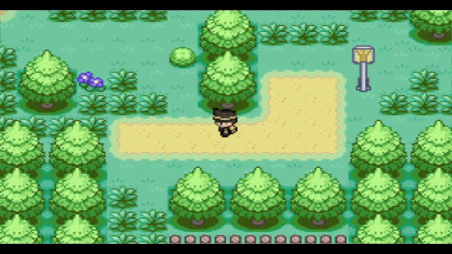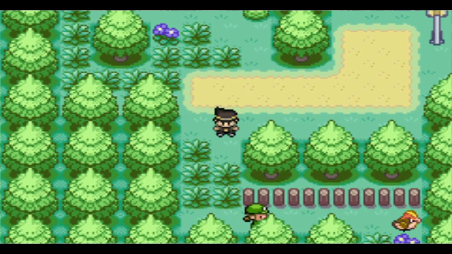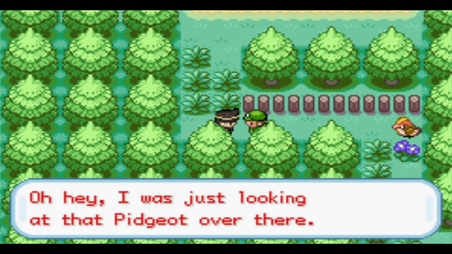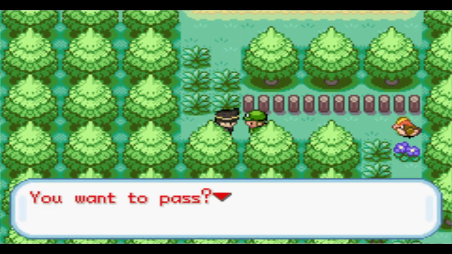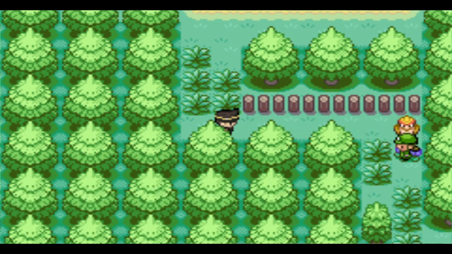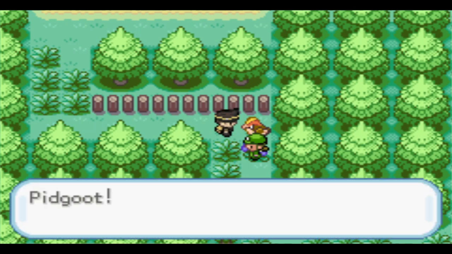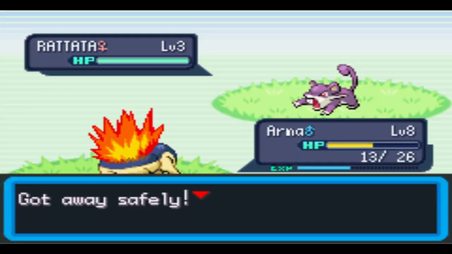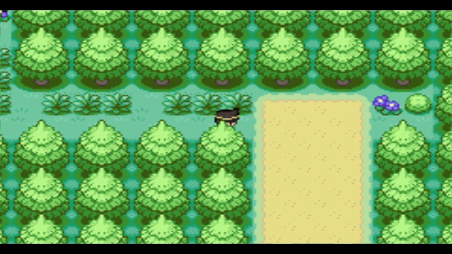What was the point of fighting him? There's nothing down there. The heck? Oh, hey, I was just looking at that Pidgeot over there. Oh, you want to pass? Fine, I'll move so you can pass. Okay, cool. We got a little Rattata down there.